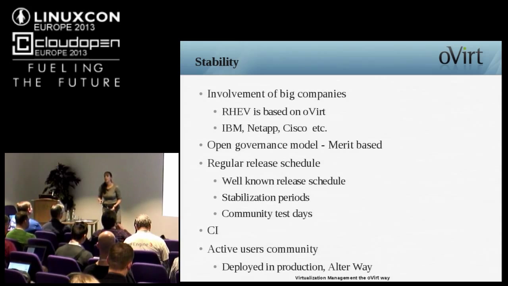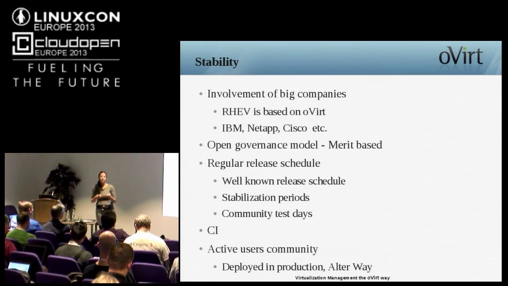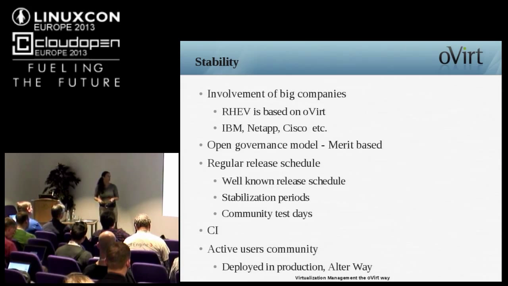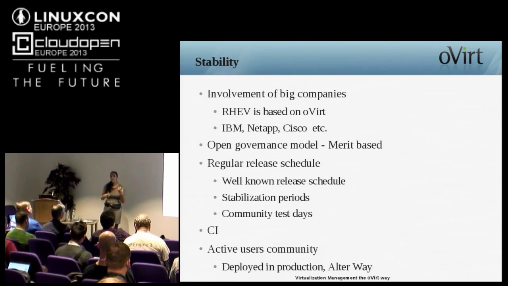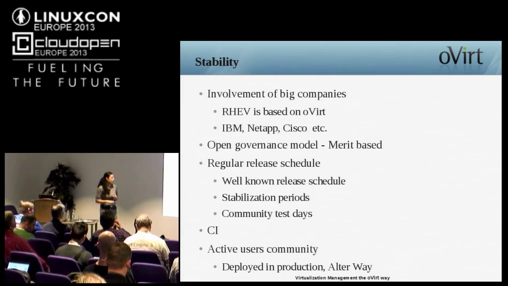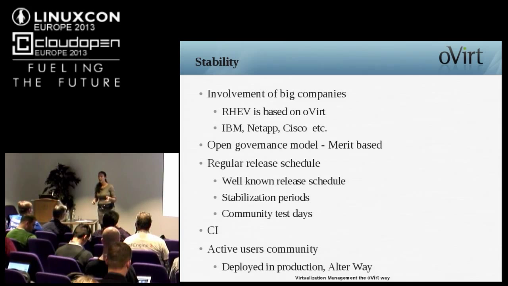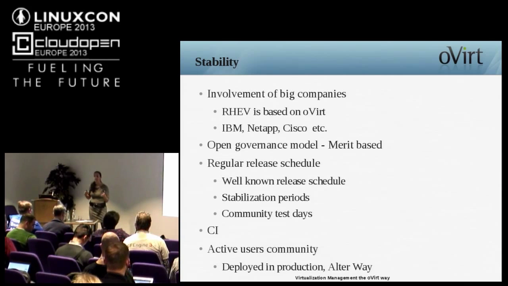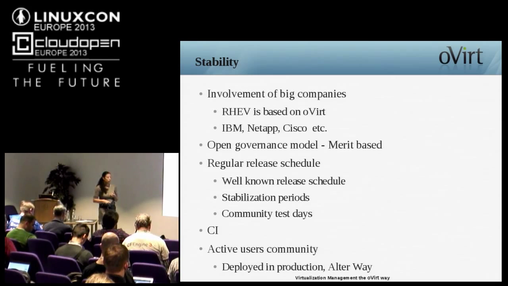We have an active user community with many contributions from various companies. We have a stabilization period in which you can't push new features — you just stabilize what you already have. We have community test days where everyone tests someone else's features to ensure more stability. And we have continuous integration: on each patch sent to oVirt, a set of tests is executed automatically. Jenkins can give Gerrit a +1 if tests pass. This shows we care about stability and are trying to make sure it's not broken.